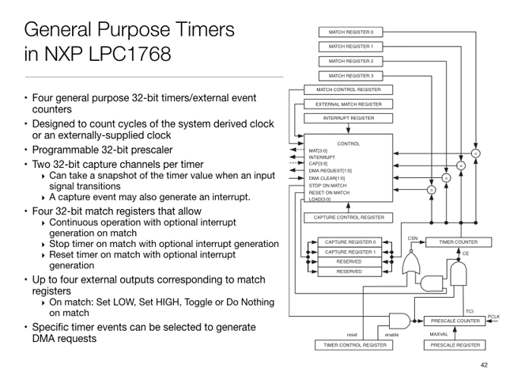Then there are these things called match registers. The idea here is that I can specify a value in this match register, and whenever my counter, which is advancing with the clock, matches that value, some sort of an interrupt gets generated. So I can generate arbitrary types of signals using that very precisely. Again, software gets out of the way.